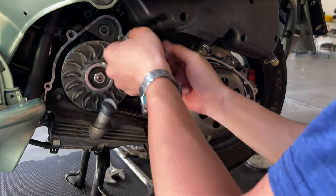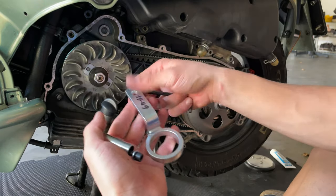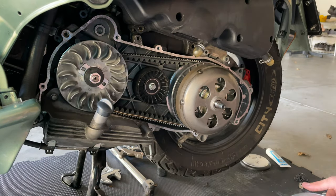Remove our tool and save this in a safe place for your next service. I always like to put the foot-pounds here so I don't forget them. And we're gonna proceed and torque and mount the CVT cover.